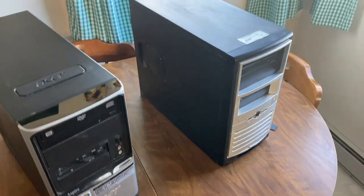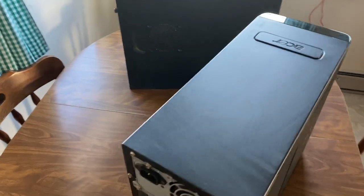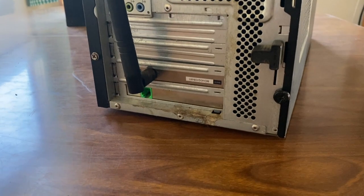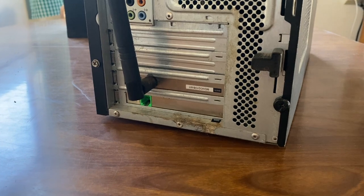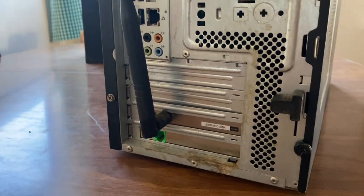More specifically on the back of both of these, I think because they were stored in some kind of humid environment. I'm not doing that with the other one there because I'm not going to try to scratch the table, but they have a lot of this corrosion on the back, which is unfortunate, but that makes sense if they were stored outside. They're not the most elegant. But this Acer definitely turned out all right, I guess, for what it is.